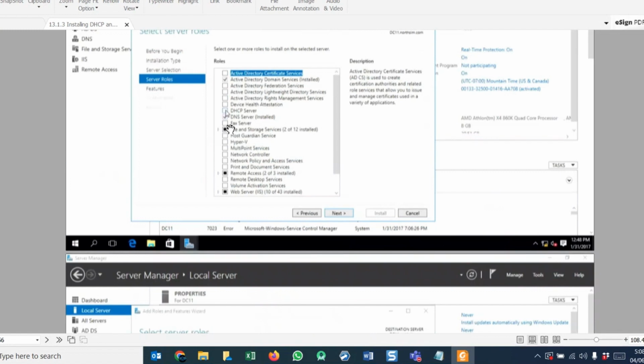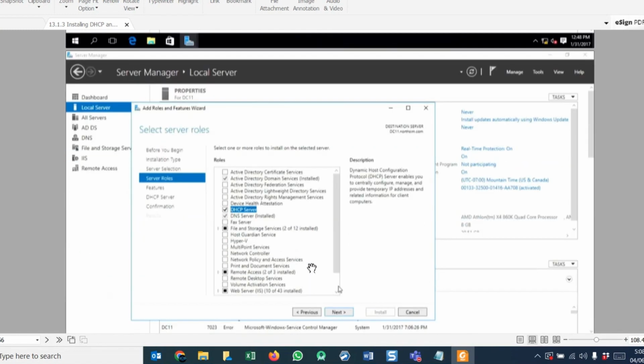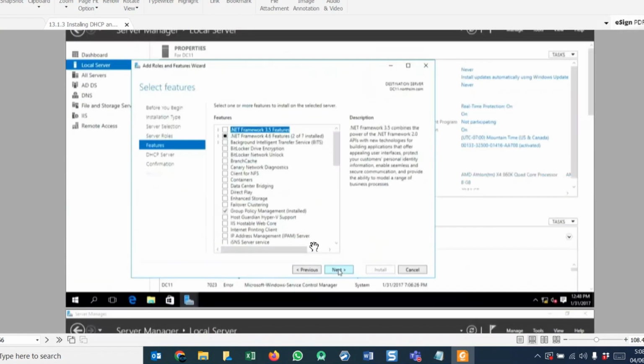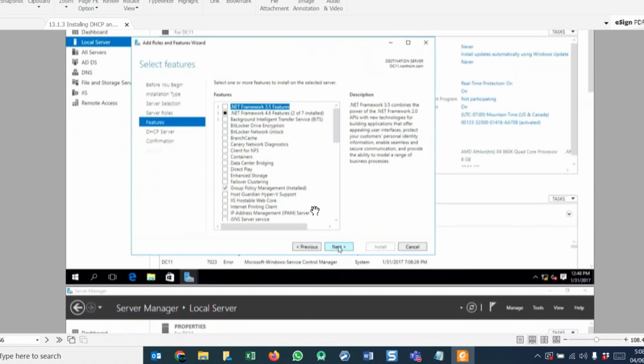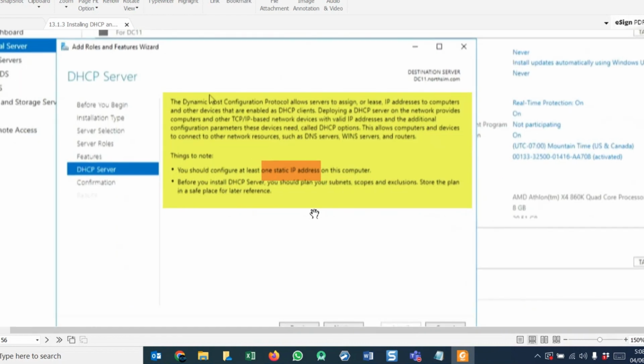We go ahead and install that. As soon as we do that, there are features. We agree to everything that they say, and then we move on to the next. In this screen, we are not doing anything, so we'll move next. So this is the one screen where I've highlighted it. What's the DHCP server? This is the definition coming out of Microsoft, so no one changing that. And I have specifically highlighted this part here. We'll look into that. Let's look at what they say about DHCP.